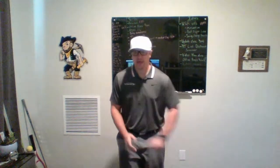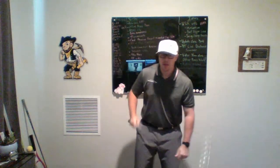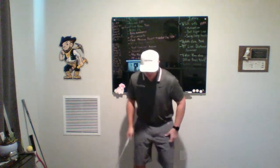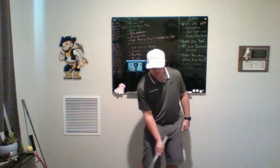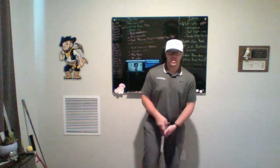So Bruce W says, can you explain the feeling of pressure in the front foot during the downswing? Yeah. So basically, as we're reaching the top of the swing, we're starting to get pressure into that lead foot. Initially, it's going to be kind of in the balls of your feet. And then as we're coming into contact, it's going to be moving toward the heel of your foot. So that's basically what the pressure is.